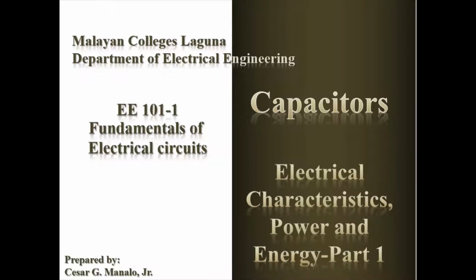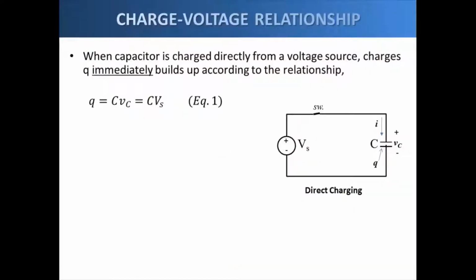In this video, we'll tackle the characteristics of capacitors. So let's first examine the relationship between the charge Q and the voltage that is being applied to the capacitor. Let's say we have a capacitor, and the voltage across it is identified as V sub C. And let's say this capacitor is being connected directly to a voltage source V sub S.